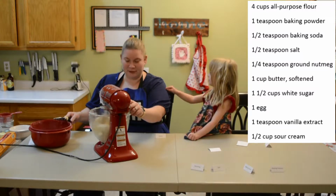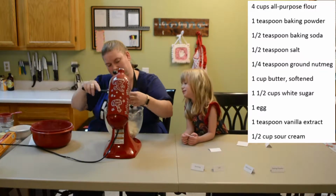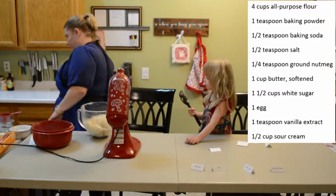Also, I feel obligated to tell you, you're not supposed to feed children or anybody raw cookie dough, but are you really a great mom if you don't let them lick the spoon? I don't know about that.